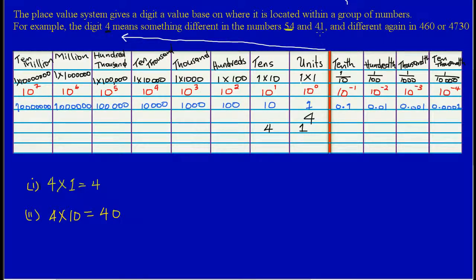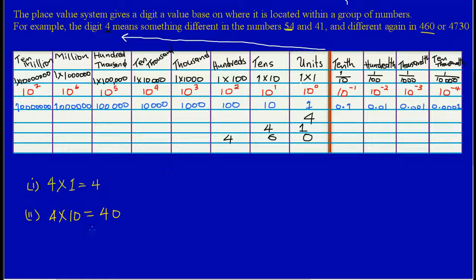All right, now in another example, let's take 460. Again, the 0, the number to the extreme right, will fall in the units column. Now you need to note carefully that I don't have a decimal point, because if I had a decimal point and there were numbers to the right of it, I would have to place them across in this region. Here I am just representing whole numbers on my place value system. So if I'm representing 460, I would place my 0 in the units column, my 6 in the tens column, and my 4 in the hundreds column.